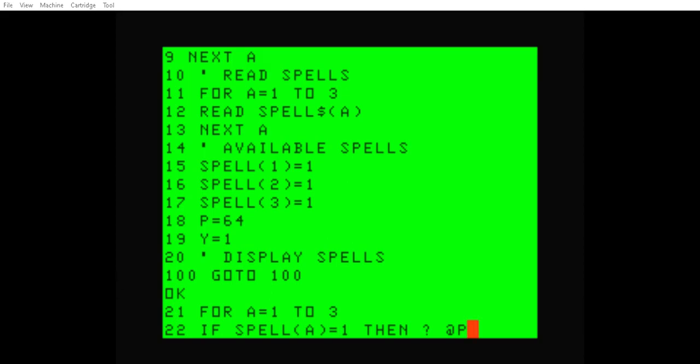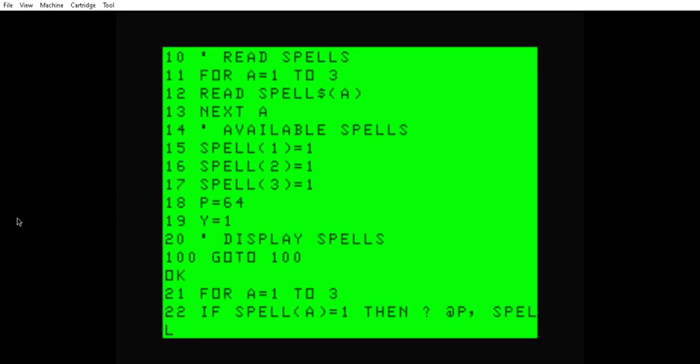But we're going to print at P, and then you have to use a comma. We're going to put our string spell $A, which is where we read the data right here. Okay, spell $A.